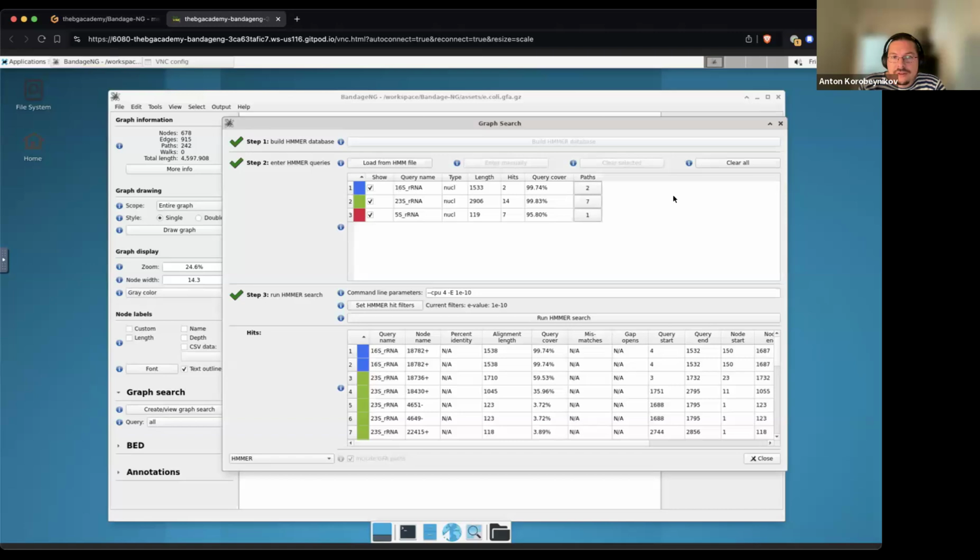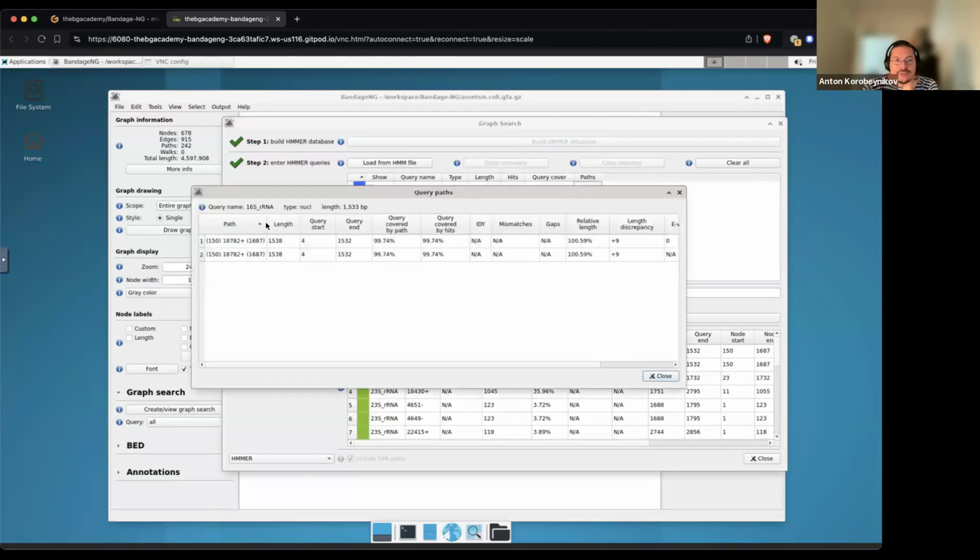Here we also have the reconstructed path for the particular queries. So overall, we can see the total number of hits and the overall query cover by the paths, and if you click here, you can see two different reconstructed paths.